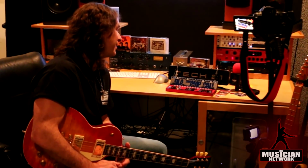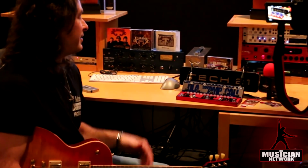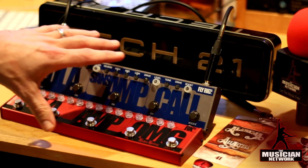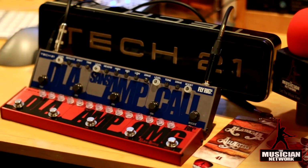Tennessee, right outside of Franklin, at the House of English, my studio, and we are looking at the Tech 21 pedals. Andrew Barta of Tech 21 invented these pedals for musicians on the go like myself. The two pedal model numbers are the FlyRig5 and the RK5. They're basically similar pedals. They both have a delay section, they both have a SansAmp section, and then they have the preamp section, and that's where these two pedals will differ.